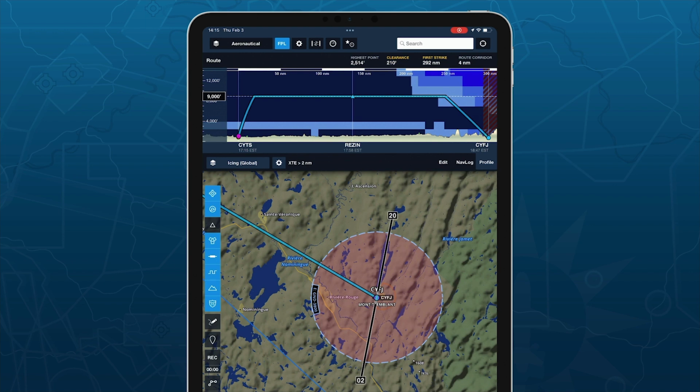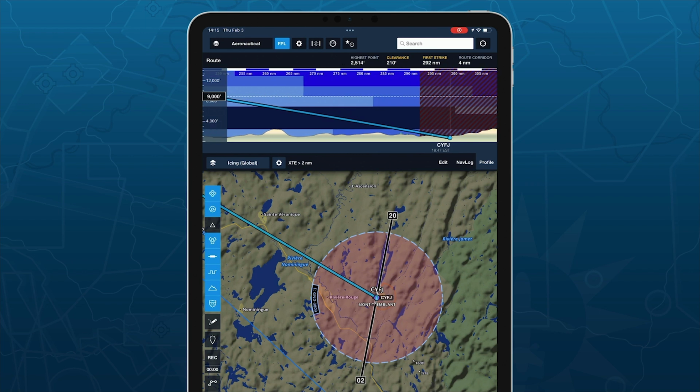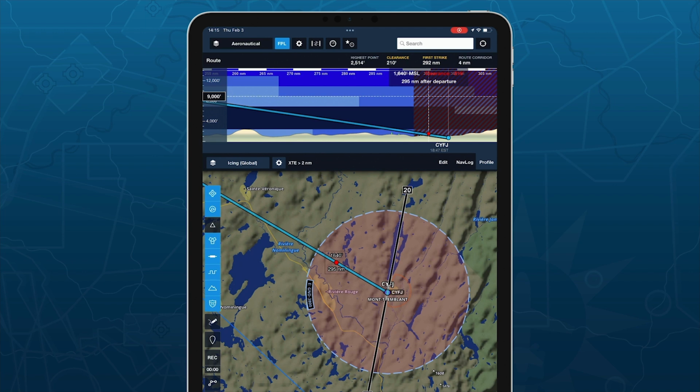If I pinch zoom within the profile view, just like you would on the map, you can zoom right in, so I can see the route, scroll along and get a better look at what's going on here. I can also tap, hold and drag within the profile view, just like this. It's going to show the route, any towers, my clearance from those, and as I get closer to the airport, I can see the little red dot now, and it's showing that there's a potential strike at that location.